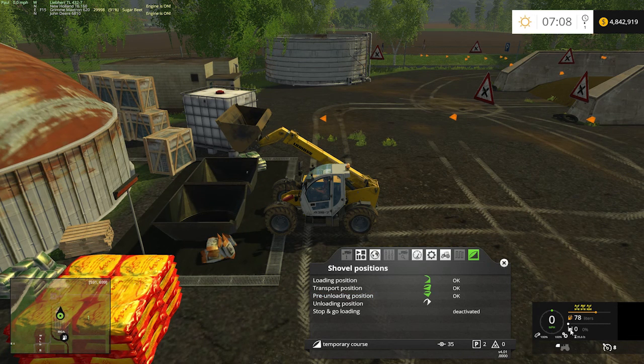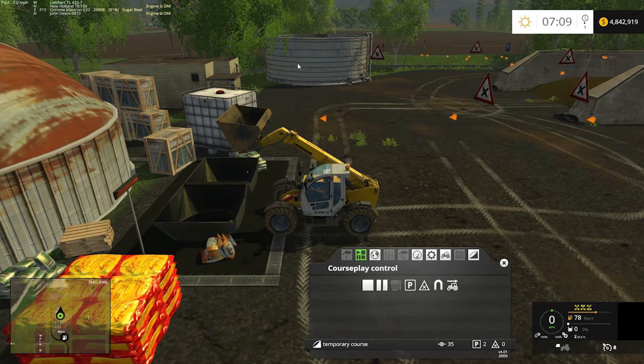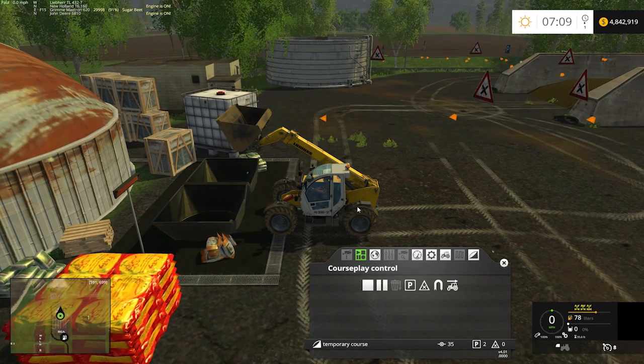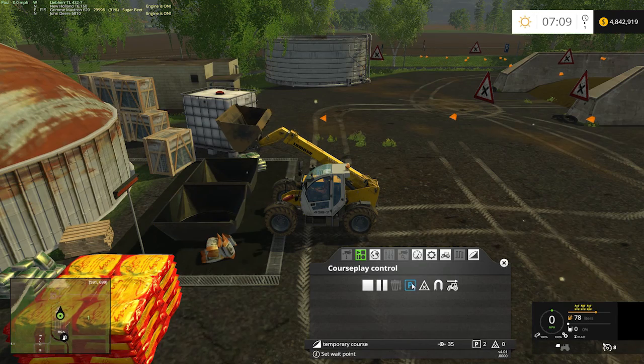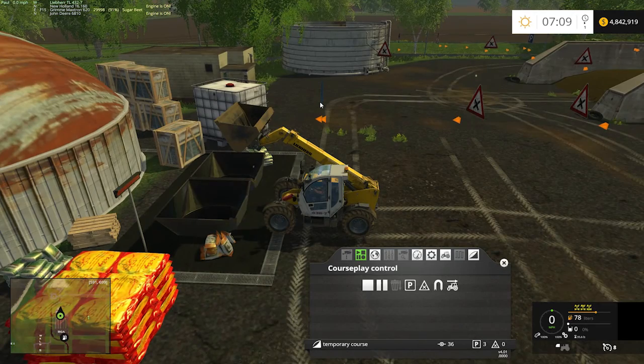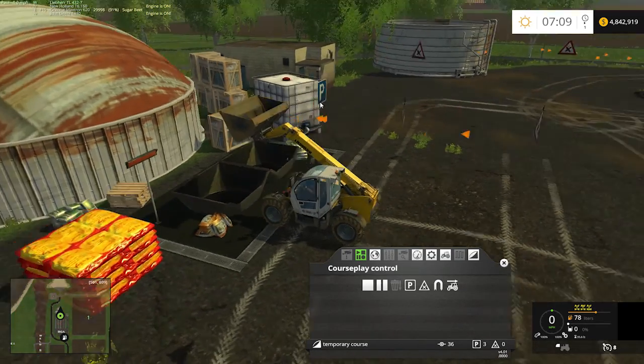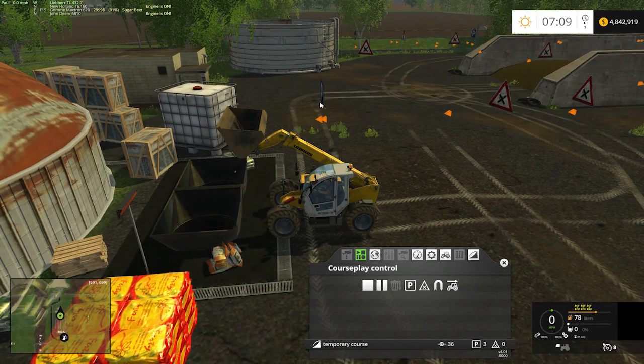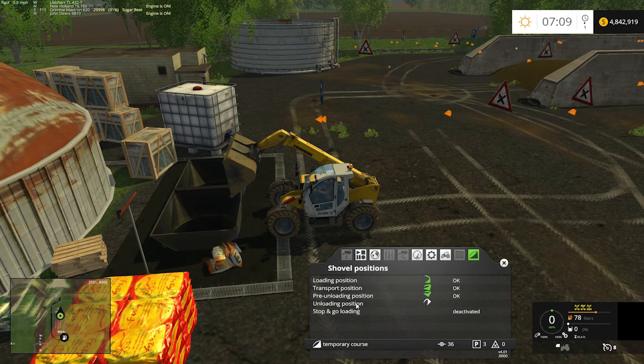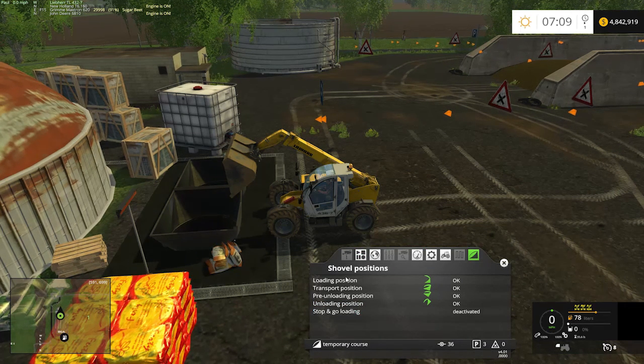So the final step, now I need to set a wait point to tell CoursePlay this is where we're going to dump. So again, I hit my wait point. It puts the placard up, as you can see, and now CoursePlay knows this is where we're going to unload our bucket. And so we need to record our unload bucket mode. To do that, we're just going to tilt our bucket down, and that should be good right there. That will unload and put everything into the bin. We need to record that position. We do so, and now we've got all of our bucket positions recorded.